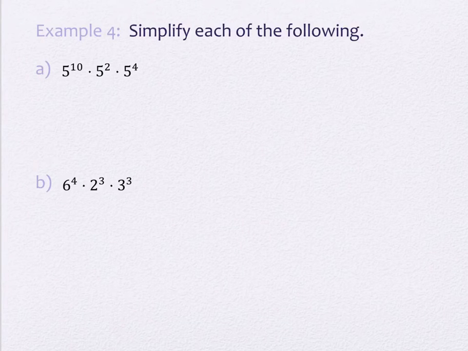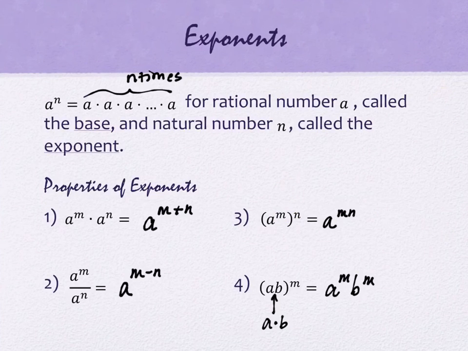Example number 4 uses those properties. Okay, so we're going to simplify the expression. You need to make sure of one thing that sometimes we're not always careful to do. All these properties hinged on the fact that the bases match. They're all A's, right? So if bases don't match, I can't go adding exponents together.